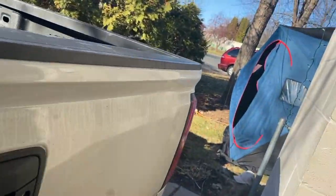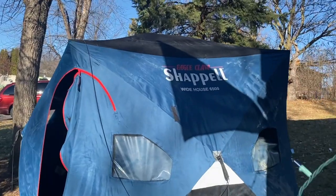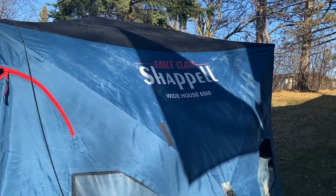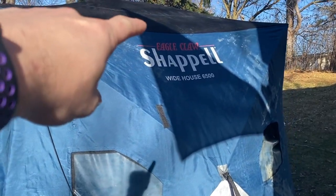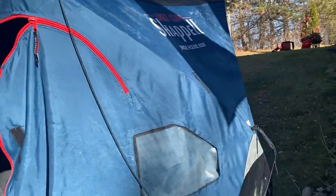around the beautiful Silverado. And then this is my fish house that I got for Christmas a year ago, and I've just used the crap out of it. It's a Eagle Claw Chappelle Wide House 6500. I don't know how well you guys will be able to see on the inside here because I got all the lights off, but I mean, it's got windows that open and or are clear to see through. So yeah, a lot of space on the ground, plenty of space, all the good stuff, just your simple pop-up fish house, nothing too crazy.